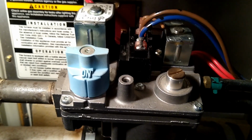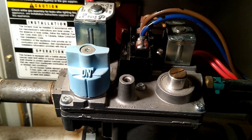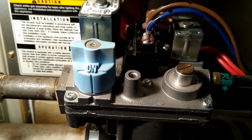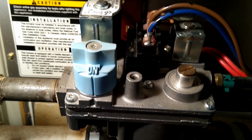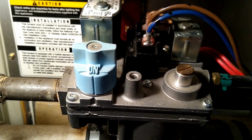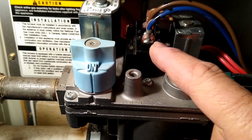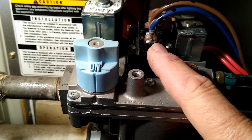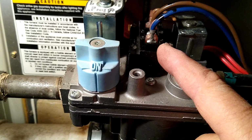But then the gas does come on. It's when we're touching it, when we're moving the pins, when we're testing it with the meter, then it comes to life. So we believe there's a problem here inside the junction box, and as another gentleman showed on a video, there's a small circuit panel inside of this.